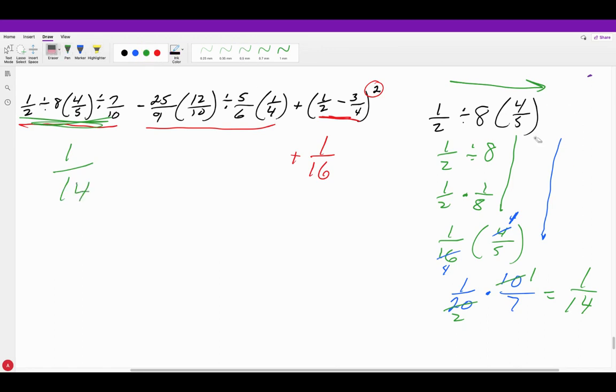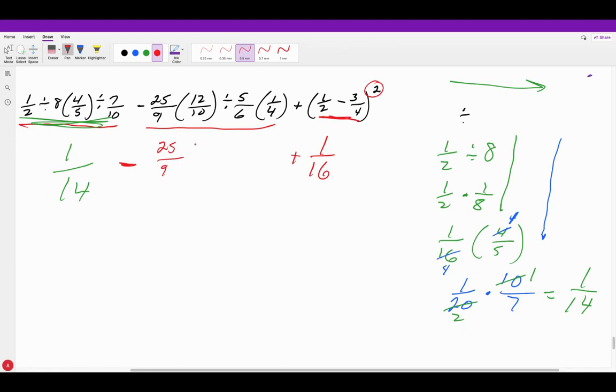And now I'm going to erase this. So I can't erase it, so I'm just going to go ahead and do this piece by piece. So I see I have a negative and a positive and a positive and a positive, so that means my answer is going to be negative, so I know that. I'm just going to do them piece by piece now.